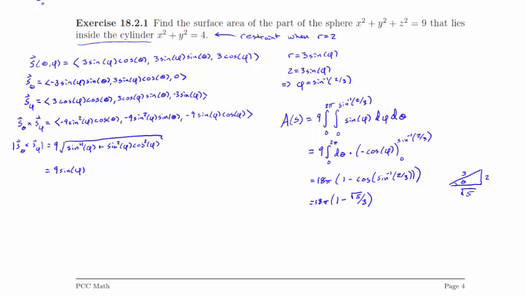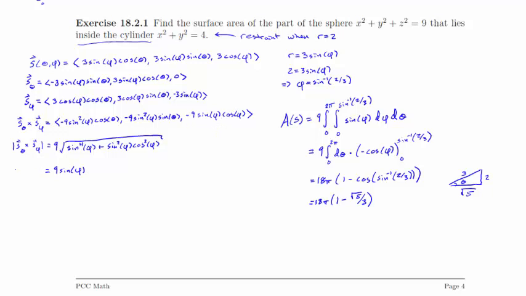We then go ahead and take the cross product of these two vectors, so the cross product of the partial derivative of S with respect to theta and S with respect to phi equals the vector negative 9 sine squared of phi cosine of theta, comma negative 9 sine squared of phi sine of theta, comma negative 9 sine of phi cosine of phi. And this last one, I did use a Pythagorean identity in order to simplify it down to this.